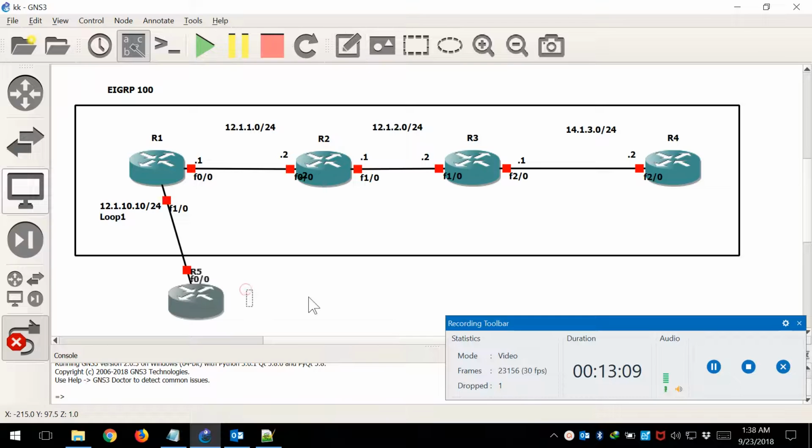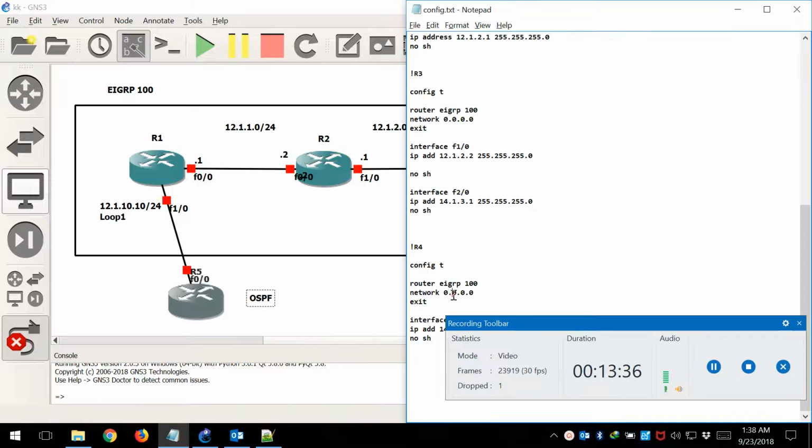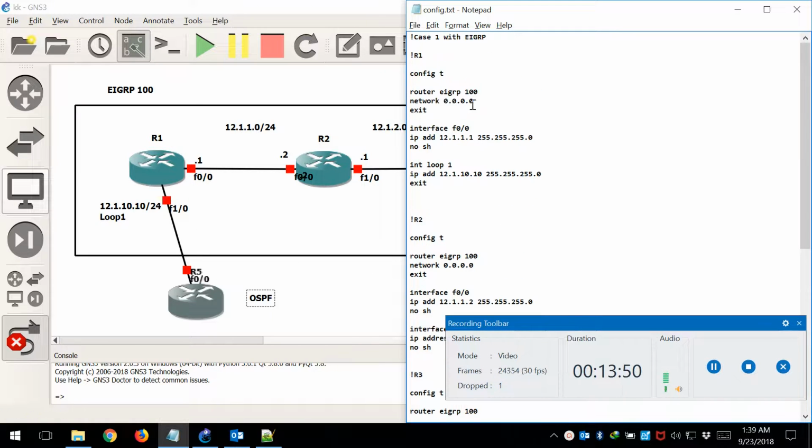What kind of different stuff? R1 is in EIGRP and this guy is in OSPF. Two different routing protocols will not communicate, but if you want, you can make them communicate with the help of something known as redistribution. Imagine you are doing a topology and demo of redistribution, then my friends, you should not use this command at all, because R1, this guy is not in EIGRP. We want this guy in OSPF. Then only OSPF neighborship will form between this guy and this guy. So then we will not do this command on R1.